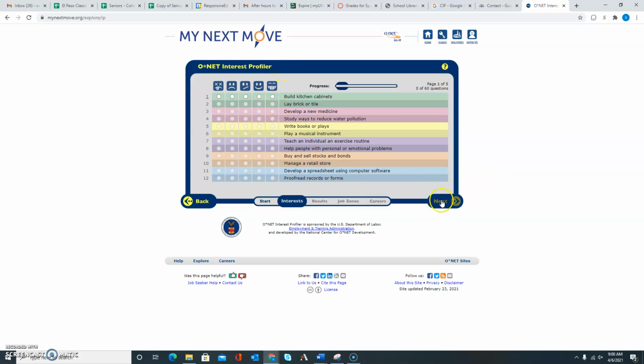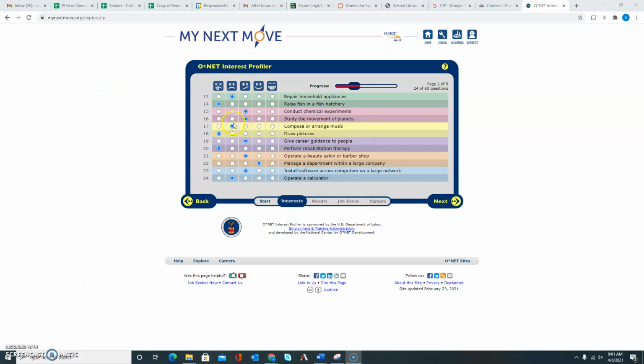You may notice you cannot click Next until you answer or give a rating for each of the choices that you see. And you can't even go down to questions 4, 5, 6 until you've started with number 1. So as you are going through, rate how you feel on each of these choices. Rate them accurately, because that's going to give you the best results at the end.